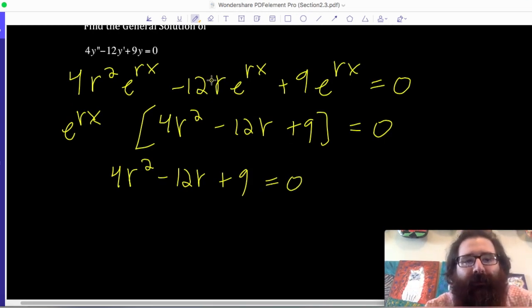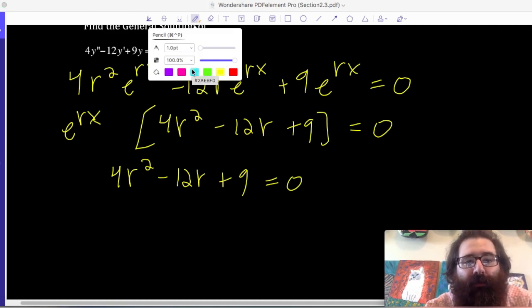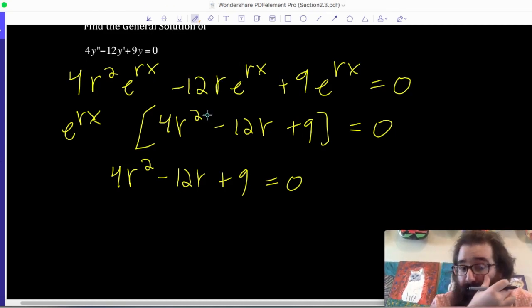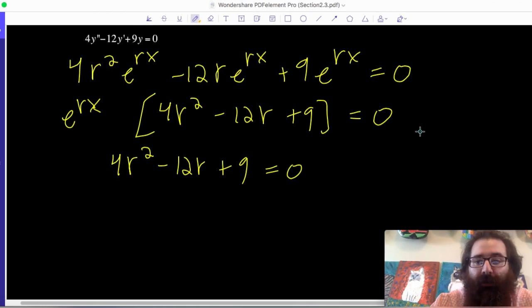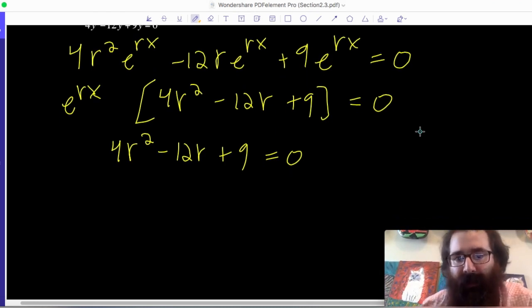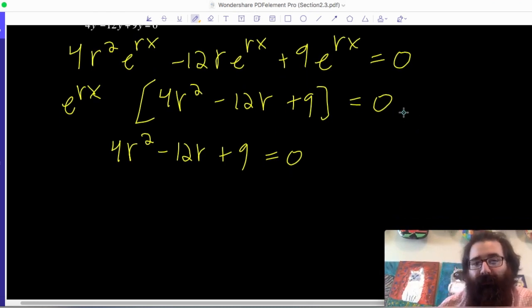Now, there are some options here. You could go ahead and use the quadratic formula. I think that's great. I love it. I couldn't imagine where we would be as a society without the quadratic formula. But this is another opportunity to talk about factoring a bit. For something like this, where my leading coefficient is not a 1, in this case it's a 4 in front of the r squared, I can use what's known as factoring by grouping, also sometimes referred to as the cookbook method, where I take this leading coefficient and I multiply it by this trailing constant.